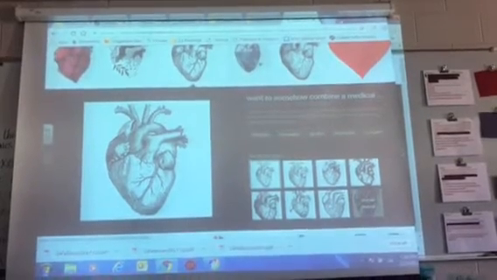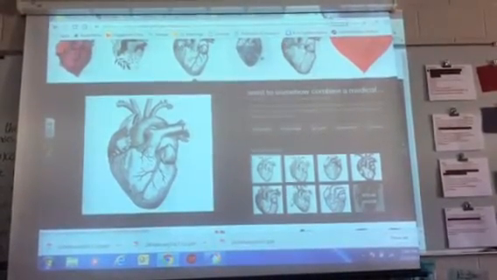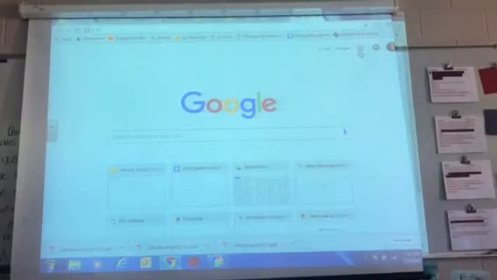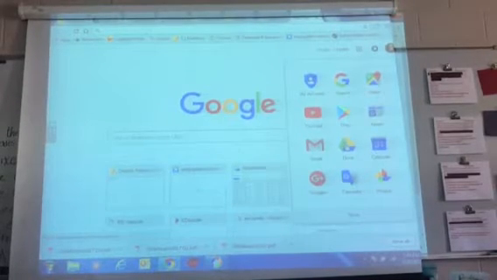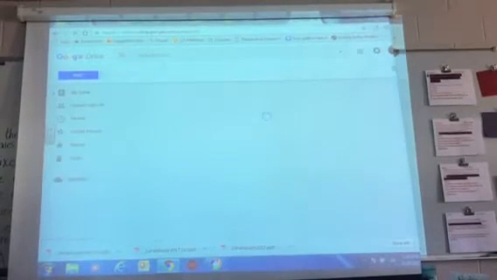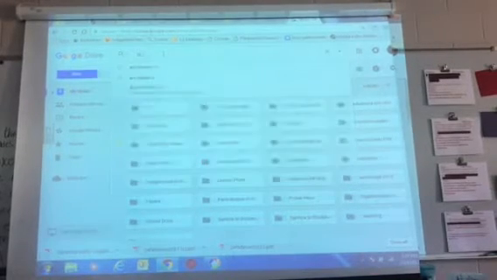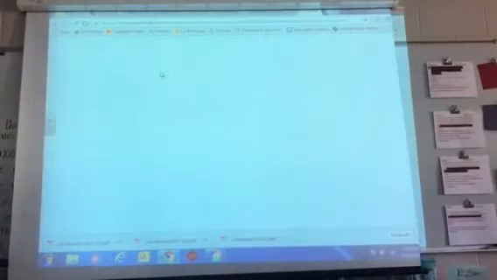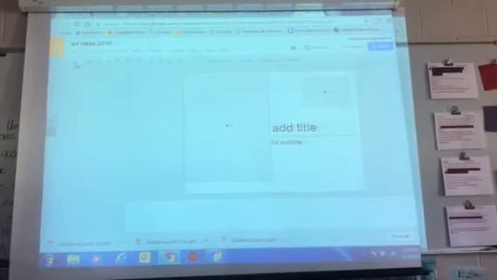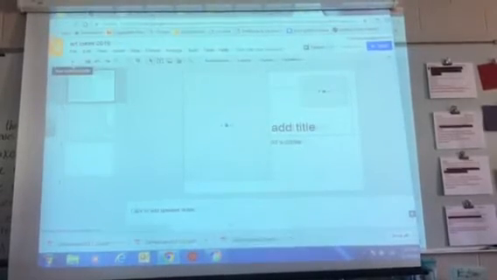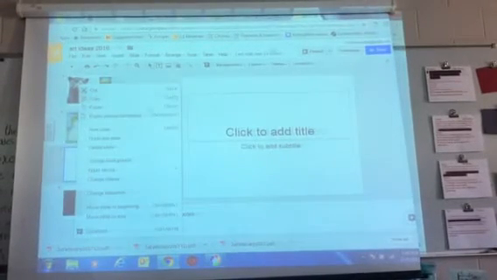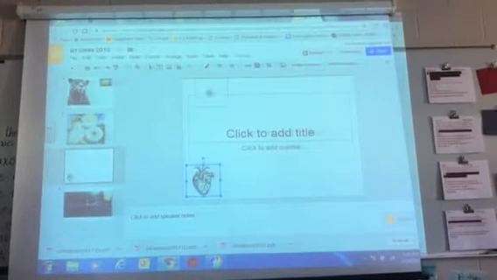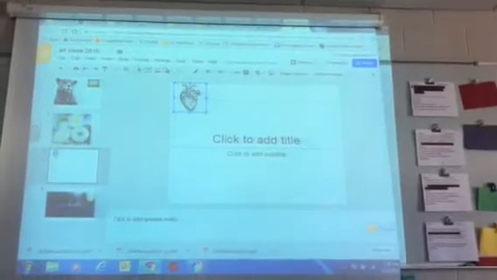And save it, because if I can't continue this or if I can't get it done and I have to work on it on another day, I want to be able to do that. So now I'm going to go to my drive and type in art ideas, because everybody should have something that says art ideas. And I'm going to add a slide and drop the heart in. Here's an empty one. Okay, so now I have it protected. Heart. Okay. All right.